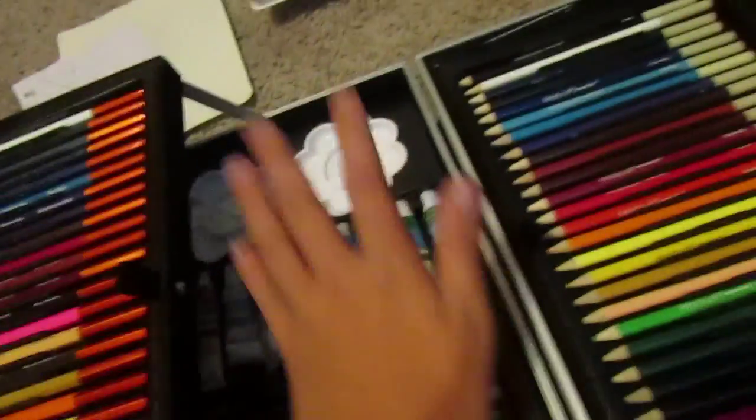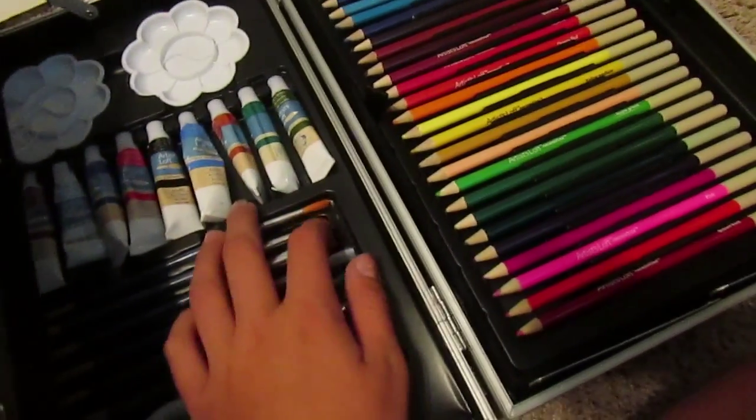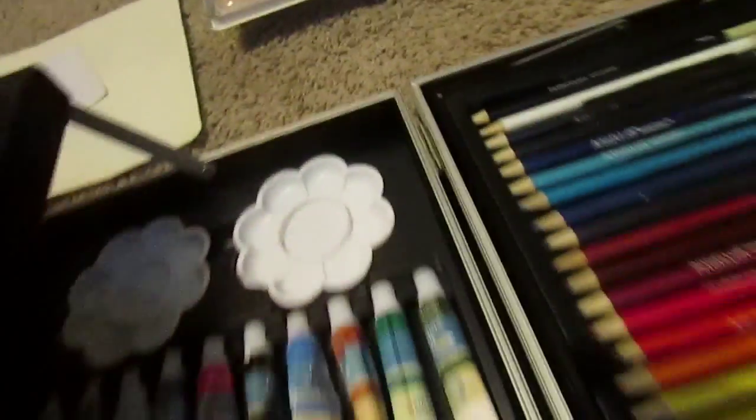On this side there are acrylic paints, and these are the acrylic paints I'm using momentarily because the ones in here aren't the best, so I may put these in there too, so they're easy access. And then I have some brushes. These are the ones I'm going to be using for acrylics, and I'm hoping on using these for the oil paints. And then I also have a pencil sharpener, an eraser, a little bowl that I use for water sometimes, and 2 palettes that I have not used yet.